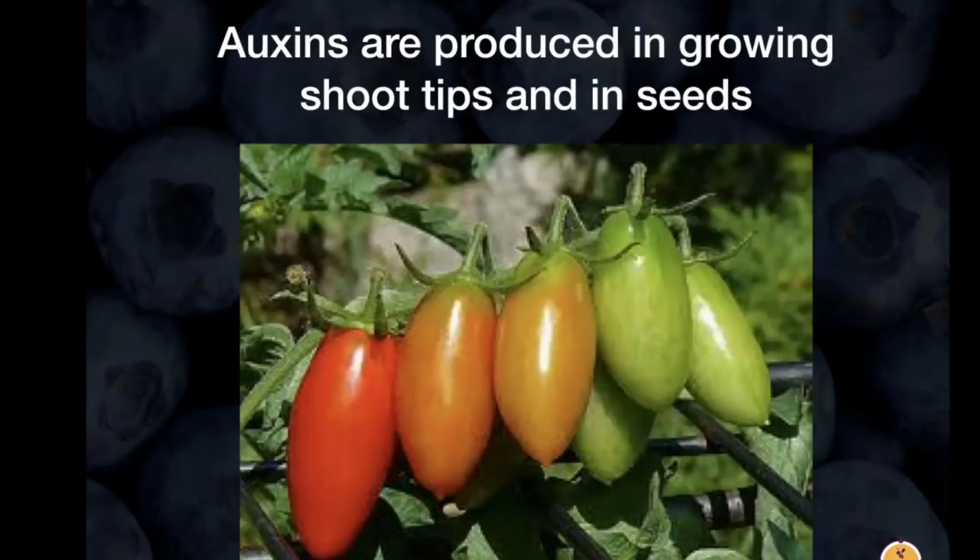And at this stage, the first cluster at the bottom of the plant is just beginning to fill fruit very quickly. The first cluster might be on fresh market round tomatoes, and each fruit might now weigh 4 to 6 ounces and be 2 to 3 inches in diameter. The second cluster will be slightly smaller than that. The third cluster will be smaller than that. So the bottom 3 clusters, we are already in the fruit fill period. As we are in the fruit fill period, the seeds are developing inside the fruit. And as the seeds are developing inside the fruit, they're producing high auxin concentrations. And the high auxin concentrations in the seed and in the fruit are attracting sugar to move into the fruit.